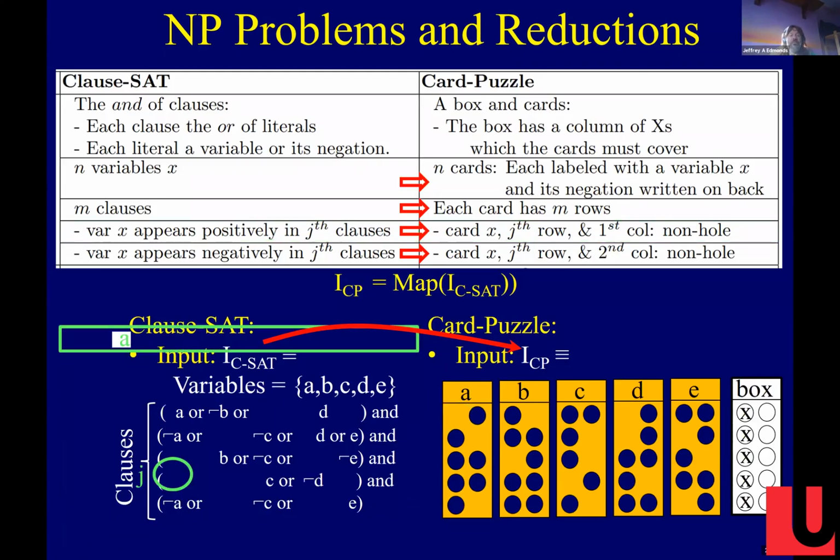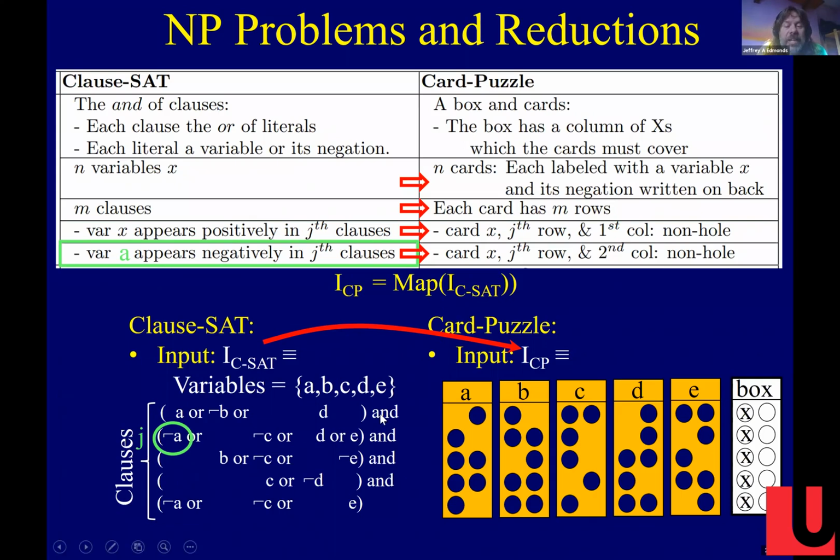just as setting a variable true will satisfy the clause. Now let's look at the second clause. It has a not A. So in the not A, we will put a non-hole in the right column. And why is that? Because if we set the variable to be false, it'll satisfy the clause.